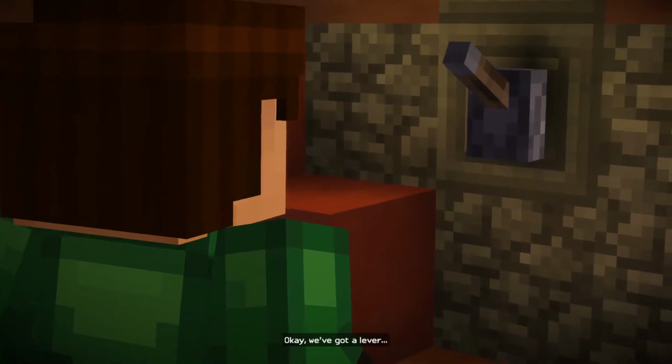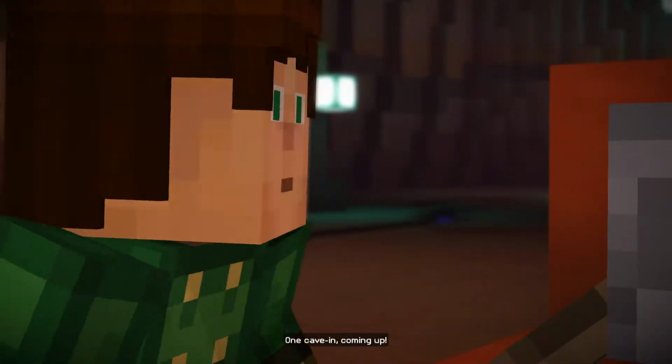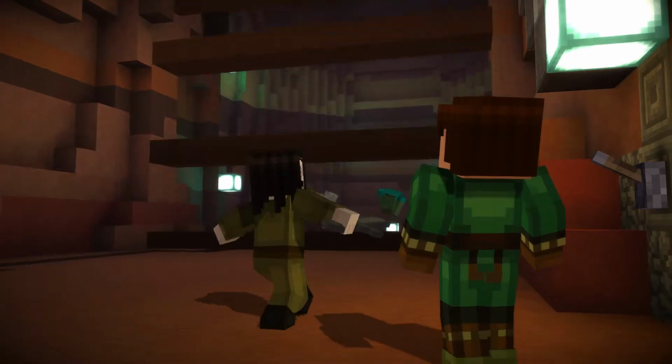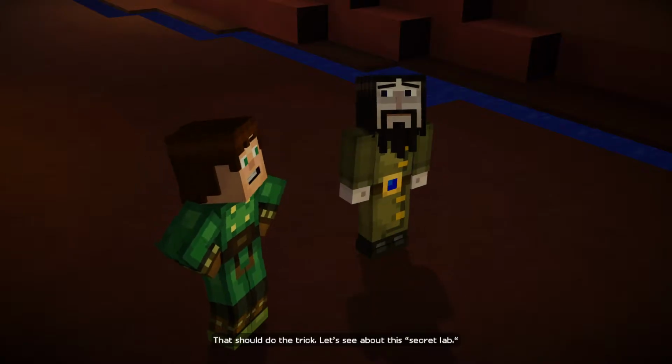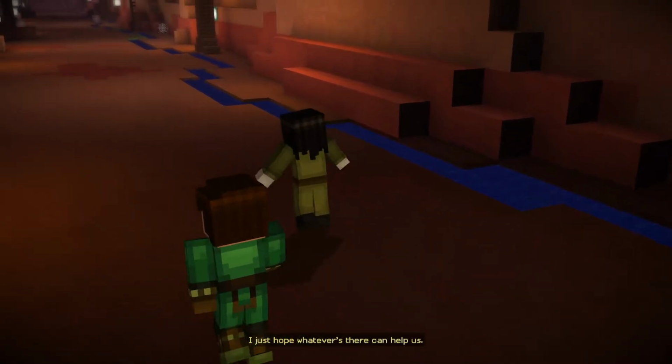Okay, we got a lever. I bet it's connected to the hundreds of sand blocks up there. One cave-in coming up. It worked! That should do the trick. Let's see about this secret lab. I just hope whatever's there can help us.